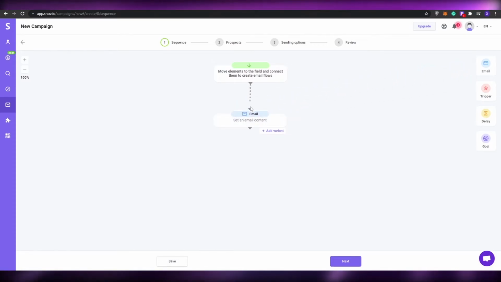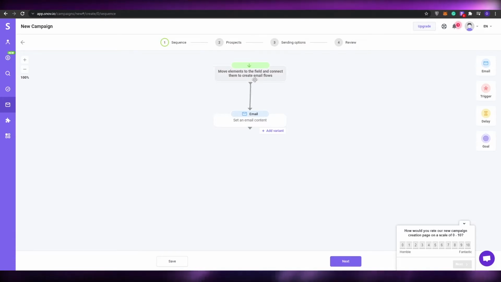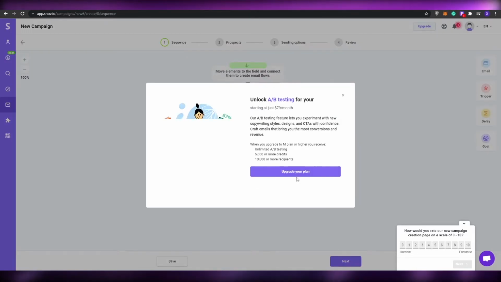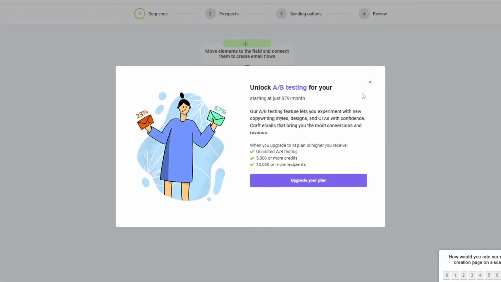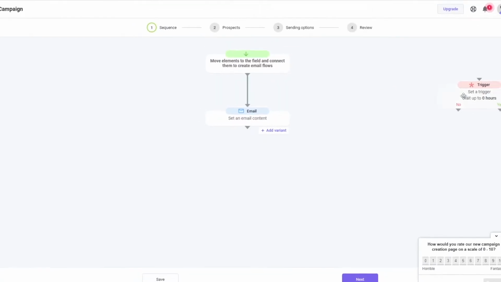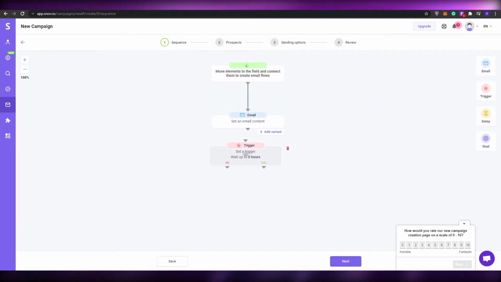Over here, and then we connect it to this one over here, and we'll call it the product over here, right? Let's just assume that that's the product and this is the email. Now we can add variants as well, but for that we need to have a plan. And then we can add the trigger, right? We should always add some triggers. Connect that trigger to email.